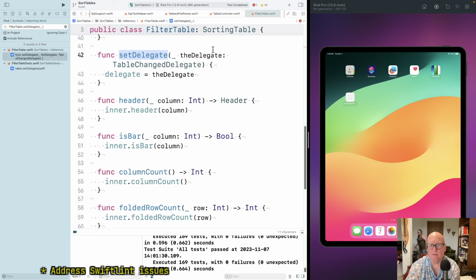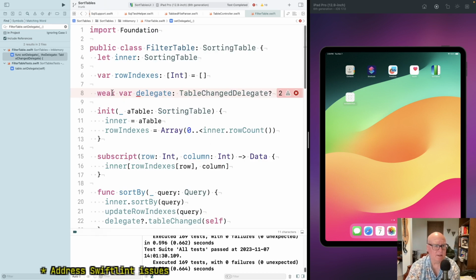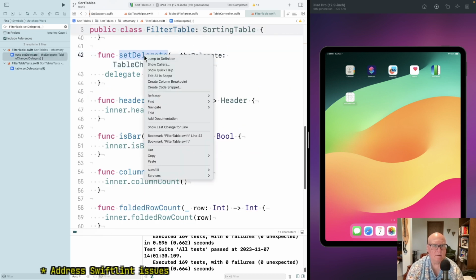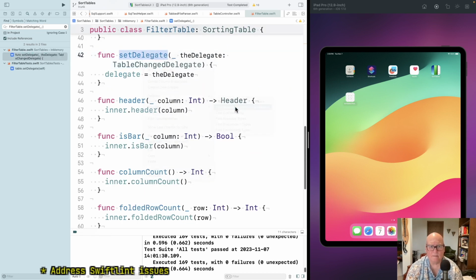Okay, maybe because I have an error, it's not doing a full analysis.